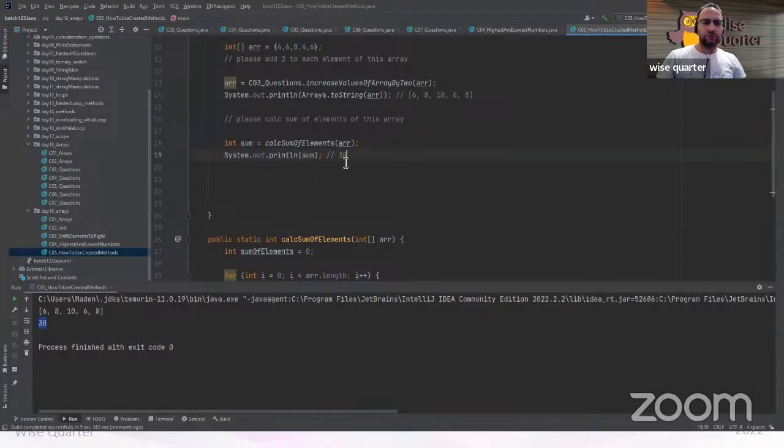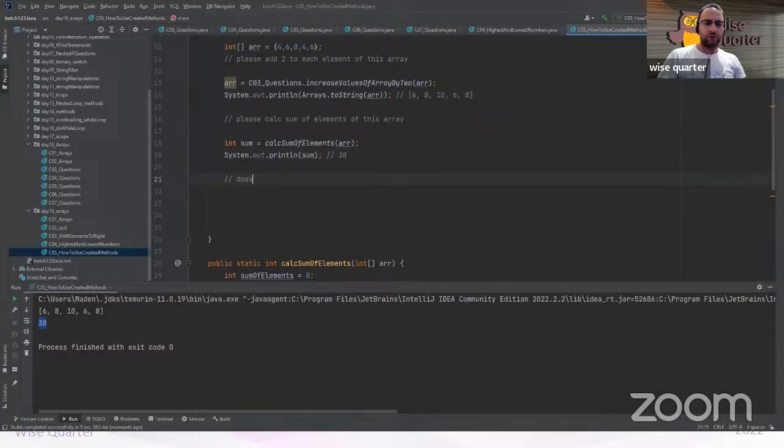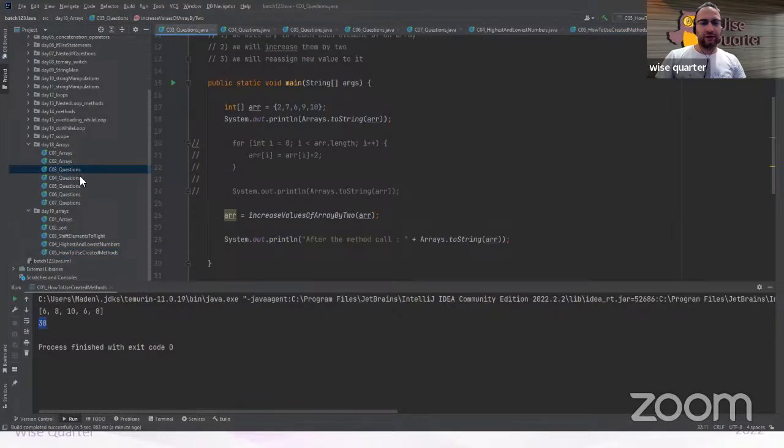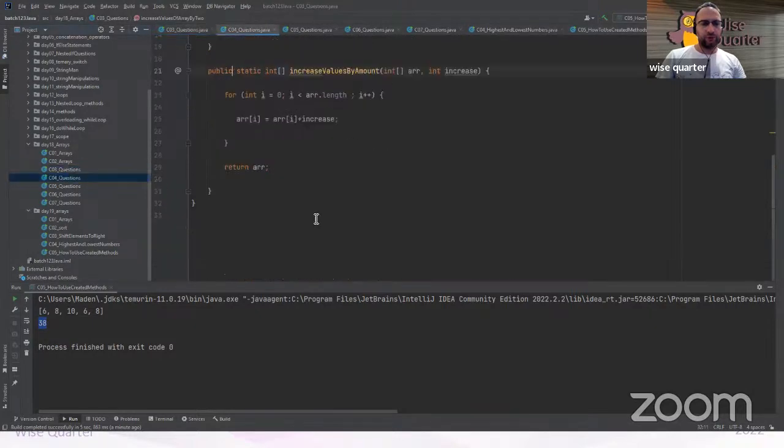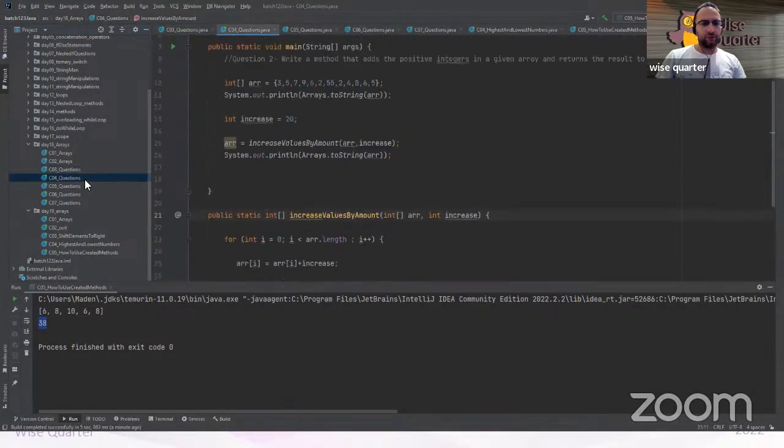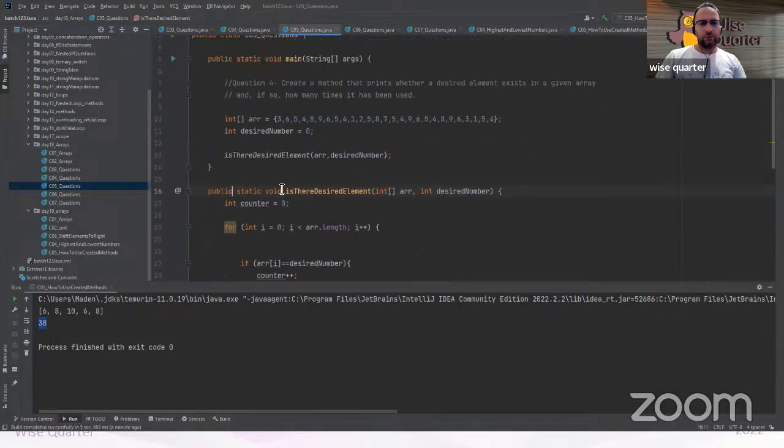Let's solve another one. Does this array have number 10? That's the question. And I believe we have created another array method for this one. Increase values, no, not this one. Increase the values of, no. Is there desired element?